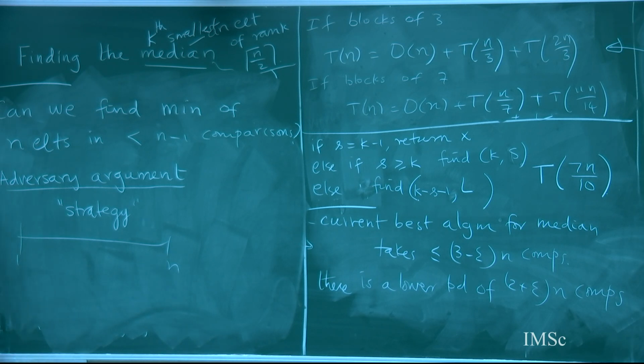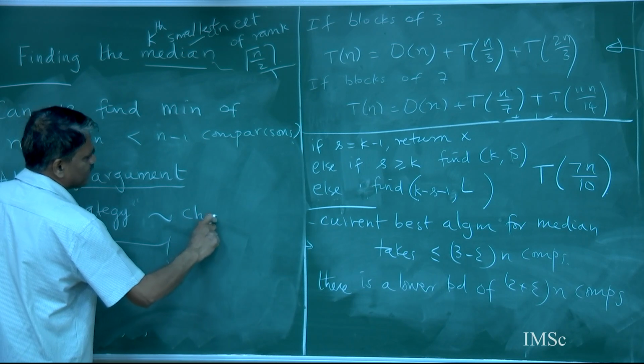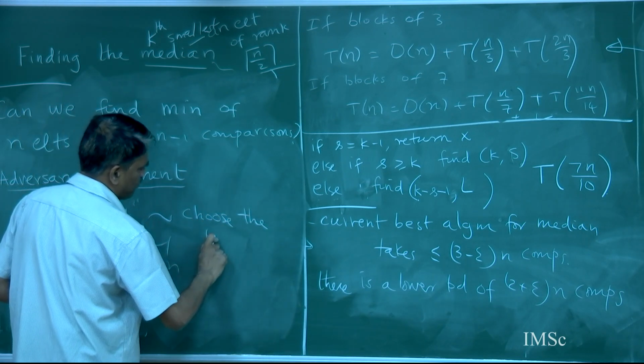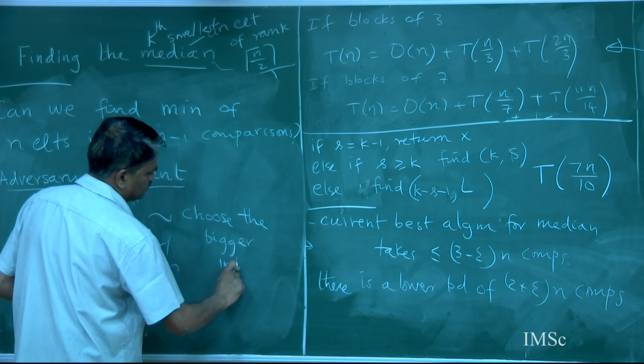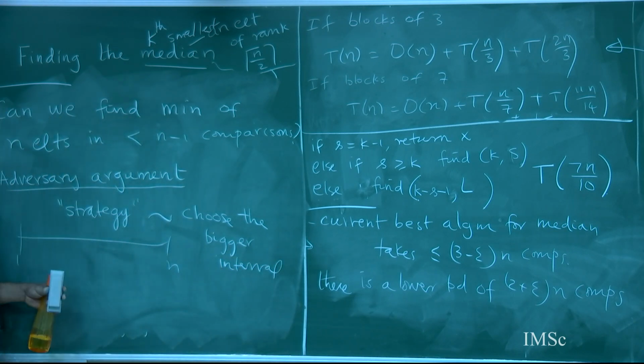So I only talk of one strategy, which is choose the bigger interval. Which means that suppose I am looking at 1 to 100, and by luck, suppose I thought of 23, and you are asking me, is it less than 30? I will change my number, right? Which means basically I won't think of a number. If you ask me, is it less than 30, I will say no. And then immediately I will remember, oh, I have given no, so I have to actually produce a number in the range 30 to 100 in the back of my mind. So I have given myself a bigger range.